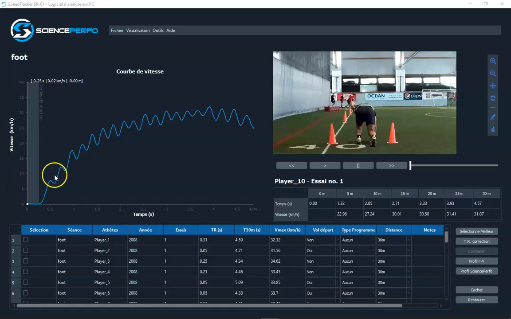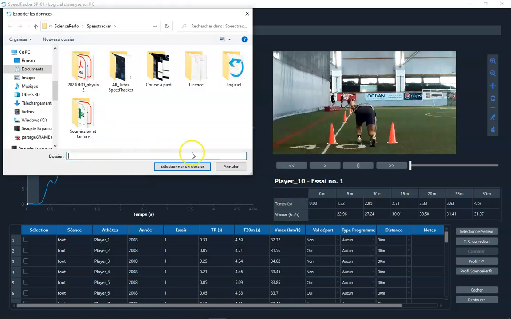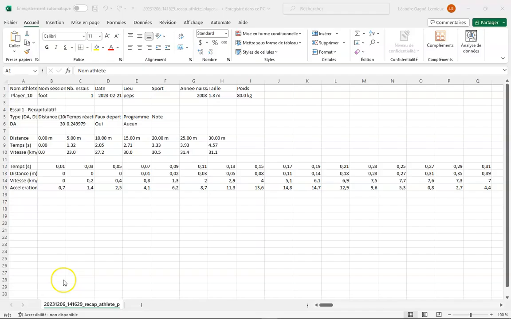To do more calculations on the speed curve, you can always export that curve by time, with all the timestamps of the curve. So you go to File, Export, and you click on Athletes. So it's going to be the athlete speed curve that is exported, and then you click on Selection and you export it like that. With that exportation, you now have all the details from the session.